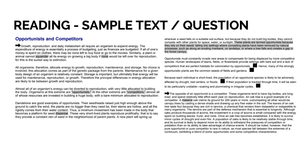So let's go to slide number 5. This is an example which I just gave from a website. I think it's better for people who are not doing the exam, or who are doing the exam for the first time, to understand what it actually looks like. So here we have a text discussing opportunists and all the competitors. It's basically telling you the information about who they are, what they do, things like that. And the amount of the text will be about 150 to 200 words, maybe in some cases 250 words in length. So let's go to slide 6.